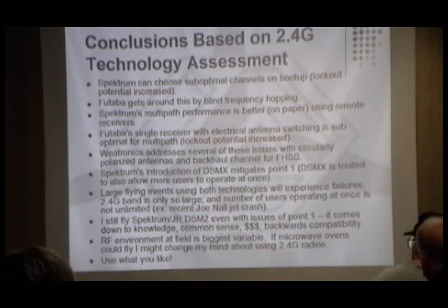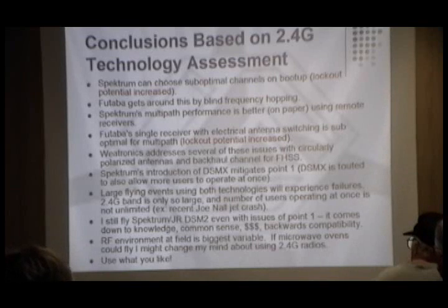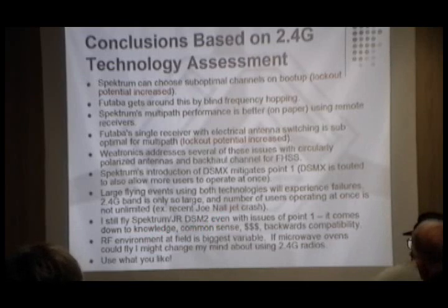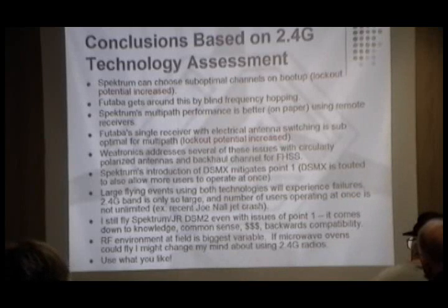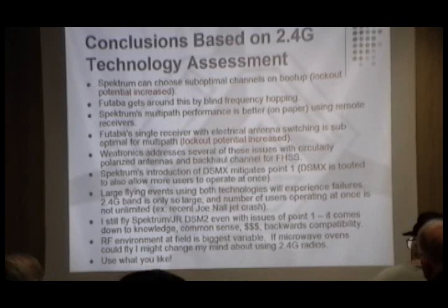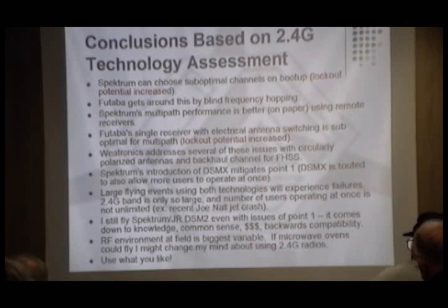And the example is the Joe Null jet crash by David Schulman, who was flying Futaba. And everyone touts, oh, Futaba's never going to die. I've never seen it. Well, he had a lockout with Futaba, and he said he had his antenna under some kind of metal plate and stuff like that. So there's just all kinds of issues that you have to be cognizant of, how this technology works, and not being blind about, oh, I'm just going to go fly this $10,000 jet, and who cares if my antenna's under this metal plate or whatever.